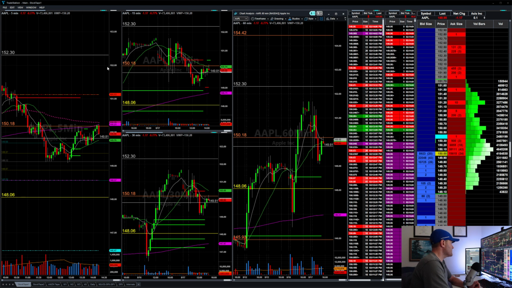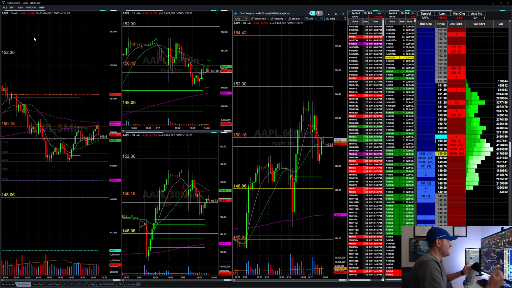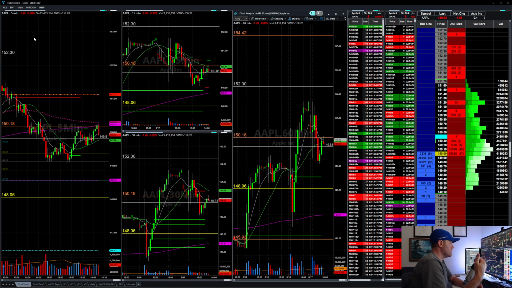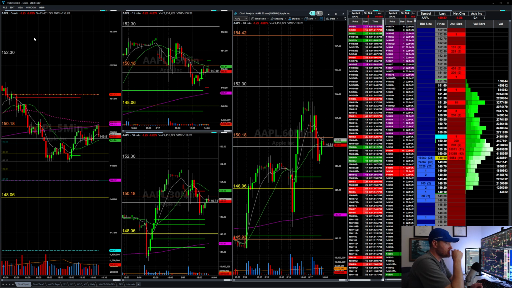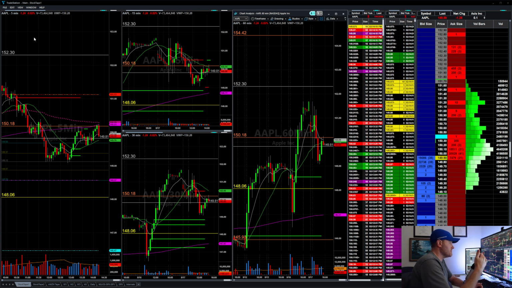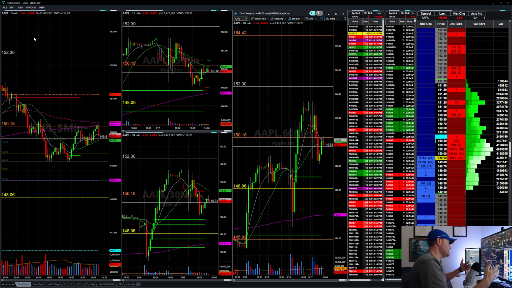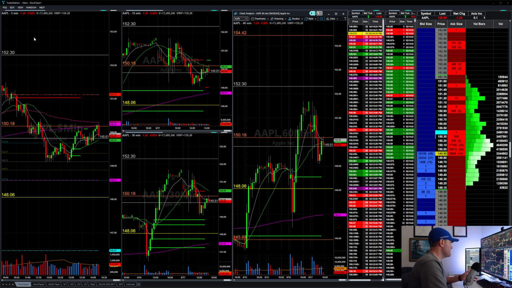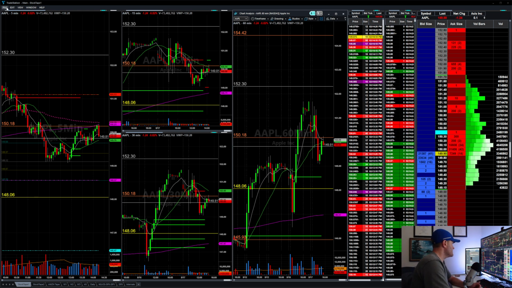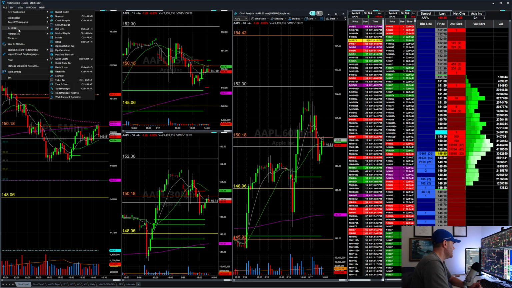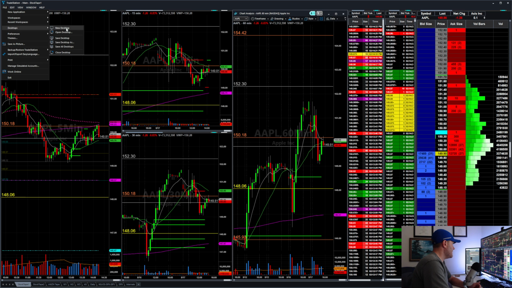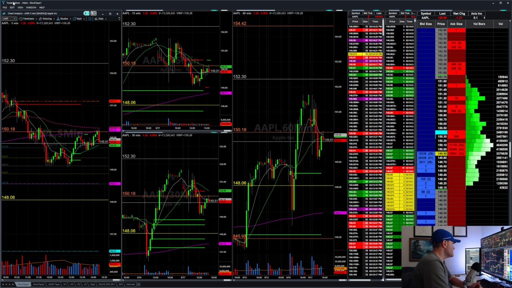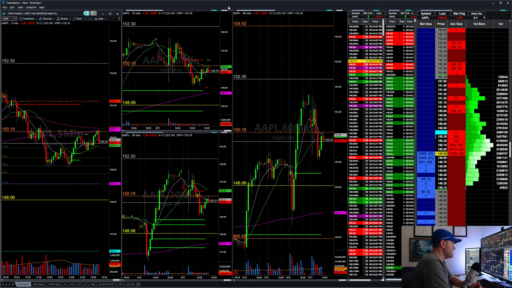Okay, so when you have TradeStation, the way that they have the platform laid out is you have what are called desktops, and then within desktops you have what are called workspaces. And workspaces are where you actually place your charts and your time and sales and your market depth and all that stuff that you might want to use. So for example, if you come up to the top of the platform here, you go to File, and you'll see that there are desktops. Here you can create a new desktop, and it's going to create a new window. So this whole window here is a desktop.